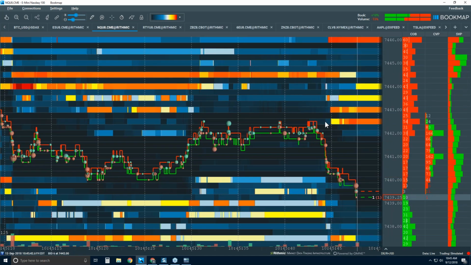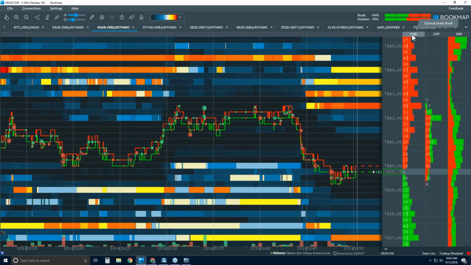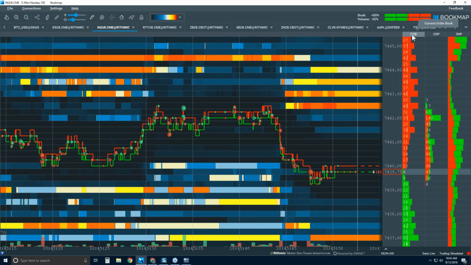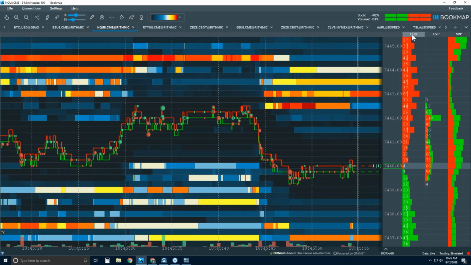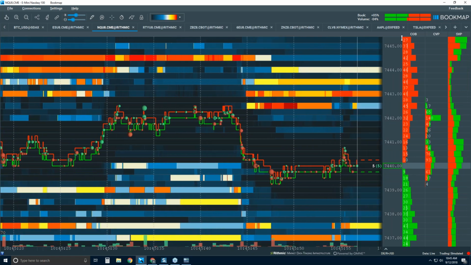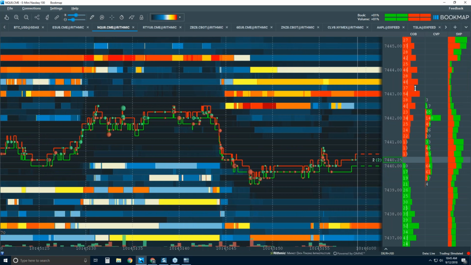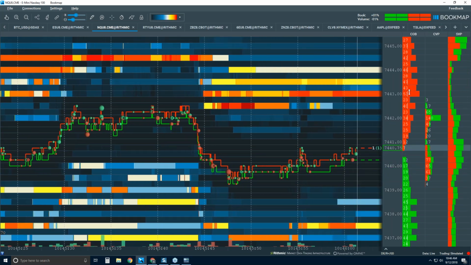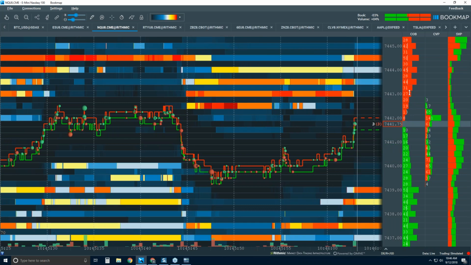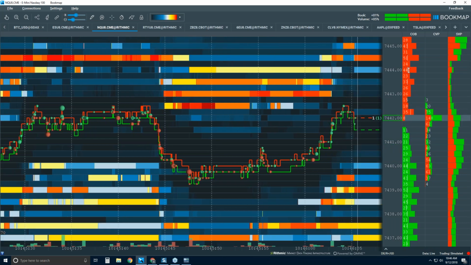And then we're looking at this column here. I'm just going to go through one column, and that's the COB column. And what we're looking at here is the DOM. This is the current order book. That's what it stands for. And we're looking at liquidity here. These numeric values here are contracts. This is where traders are lined up providing liquidity.